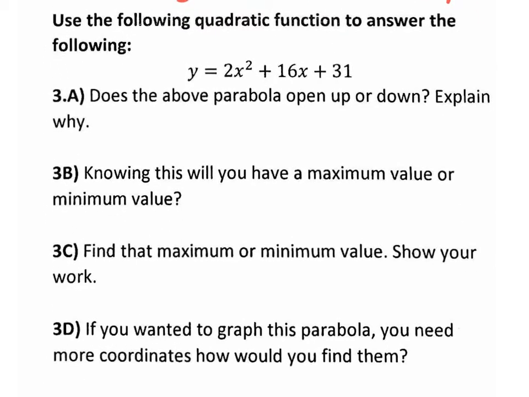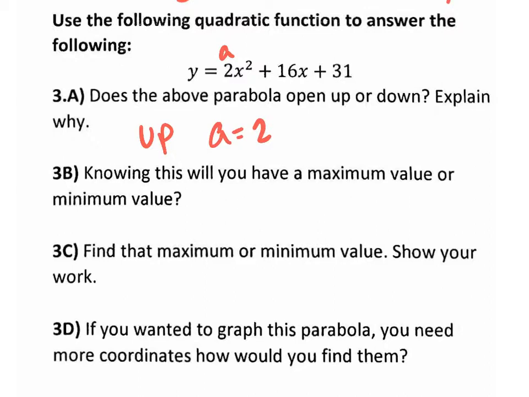Use the following quadratic function to answer the following. I used following too many times there. 3a. Does the above parabola open up or down? Up. Why? Because it's a positive A. Up, because the a value is 2. That's right. The a value is positive. It has to open up.